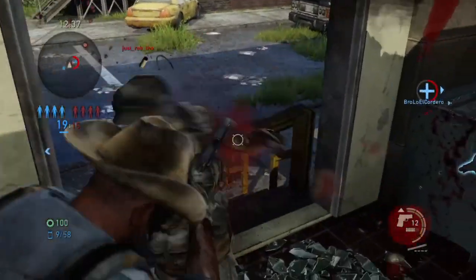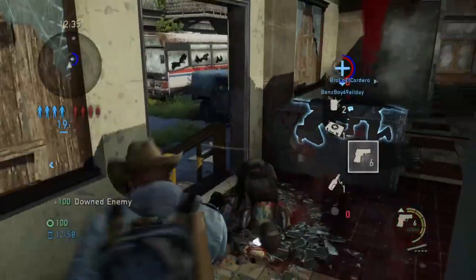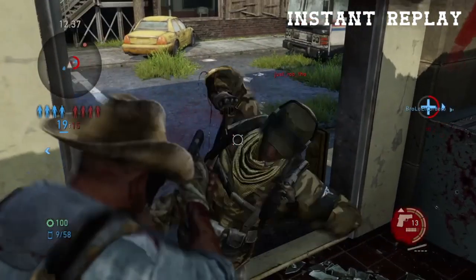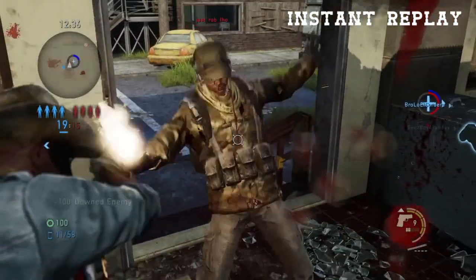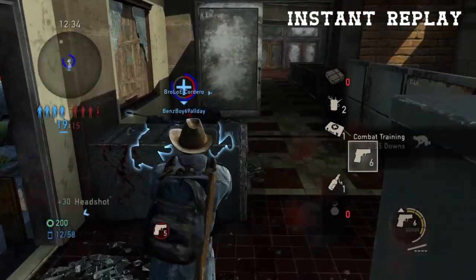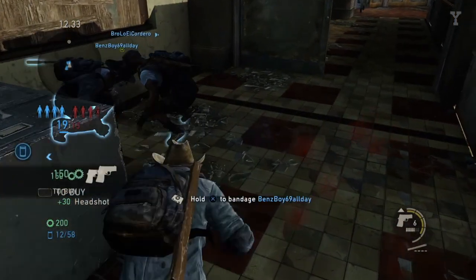Now, we got a nice little moment right here. 9mm, it's dangerous up close. Do the twitch dance. Down he goes. Let's go ahead and see that instant replay again. Very deadly up close. I love the 9mm. You've got to get used to that rate of fire, especially as you upgrade it. You could just let it fly with that R2.